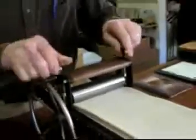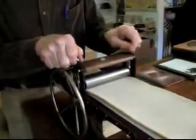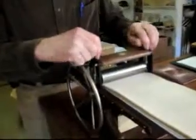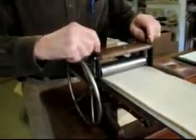If I needed to tighten the press, I'd do that by turning these clockwise. It's pretty tight right now. And if I needed to loosen it for some reason or to take the blankets out, I would go counterclockwise. But that feels about right. Now the press is ready to go.